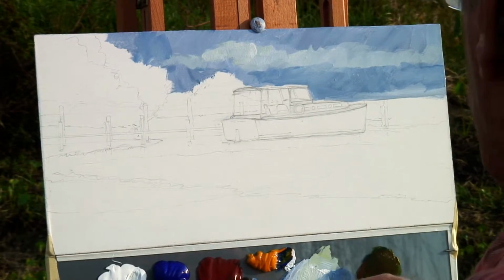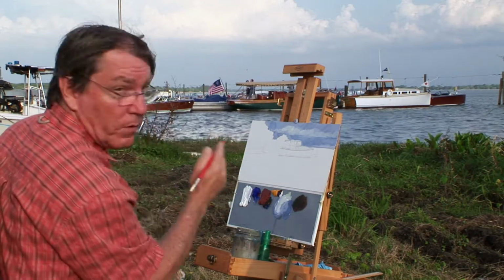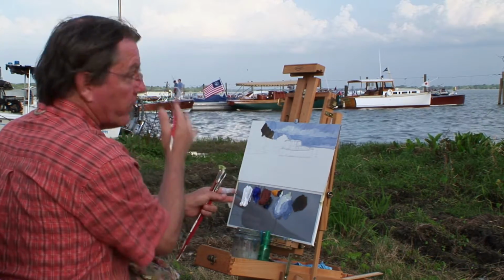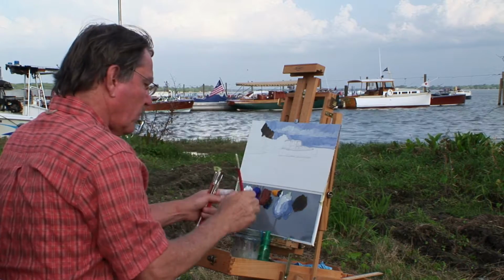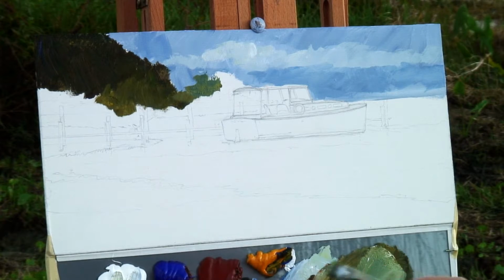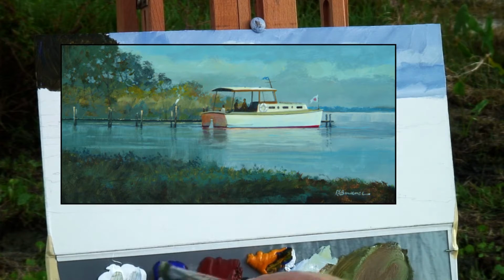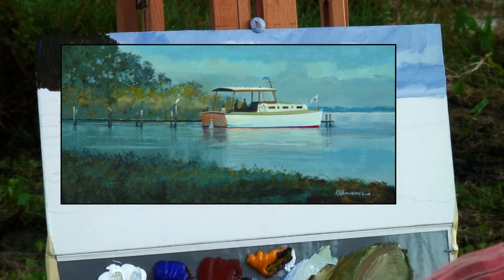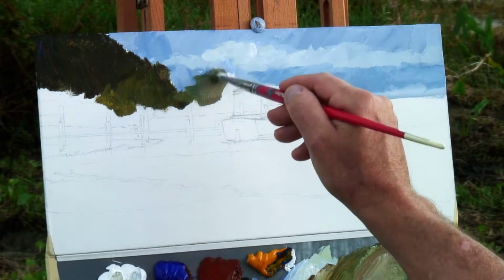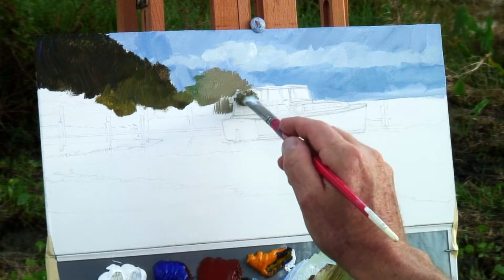I've also changed the composition here to suit me a little bit. There are some nice large trees over to my left, and I'm going to put those in here. Of course, I can't see them right on this dock, so I'm changing the composition. I'm using this composition more as an inspiration. I want to give some distance right here with these trees that I'm inventing. I'm not really putting them in. There are trees way back here that I can see, but as I said, I'm going to change this composition a little bit just to suit myself.